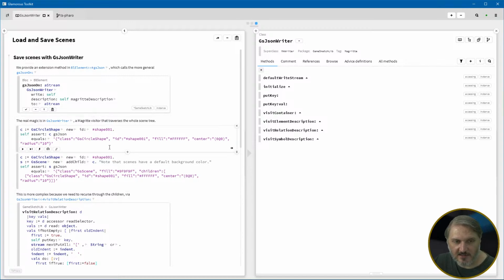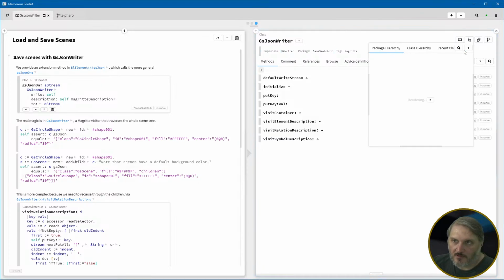Now, as I'm working, I have my context on the page, I can talk about it, I can look at the code and browse it. These are all the methods on this class, and it's inheriting from Magritte writer, so MA writer. If you look at the class hierarchy, there's a bunch of objects up there, and eventually it's a visitor that visits all those descriptions.